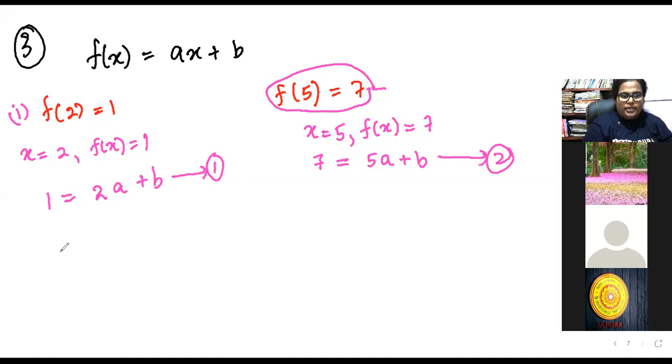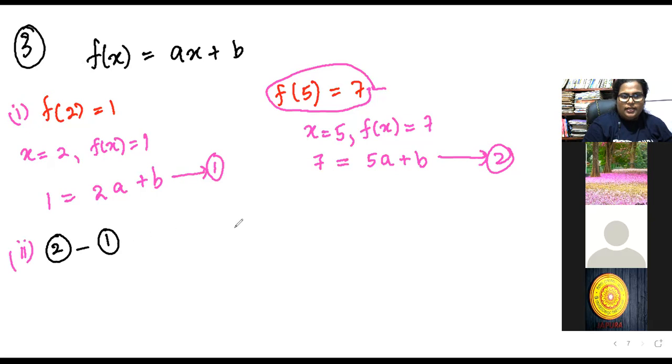And after that, in the second part, you have to solve these two simultaneous equations and find the values for a and b. You know that there are two methods. We can use the elimination method or the substitution method. Here, I think it's better to use the elimination method, because there is plus b in both equations and the b's are the same. So by subtracting equation 1 from equation 2, we can eliminate our b variable very easily.